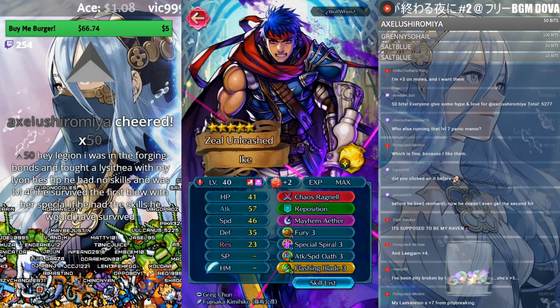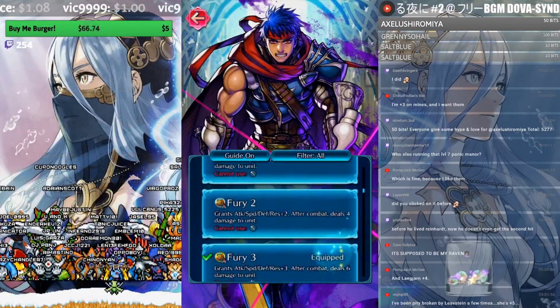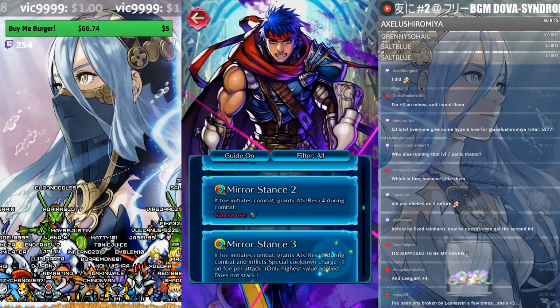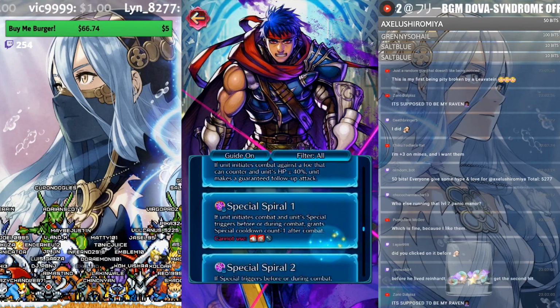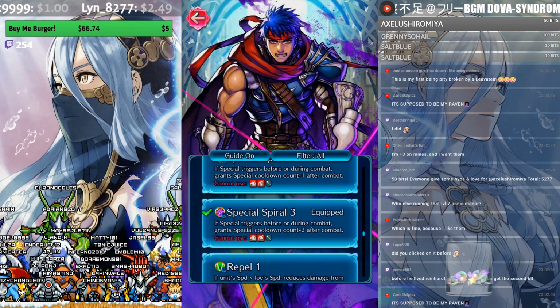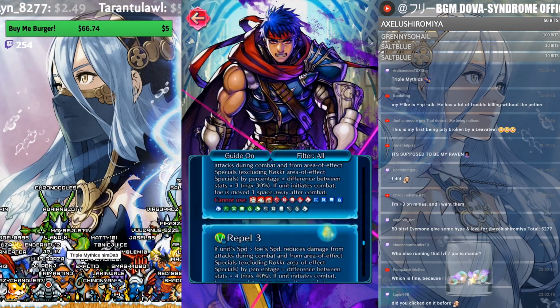Hey, Legion, I was in the forging bonds and fought Elysophia with my Lyon. He had no skills and was level 40. He survived the first blow with her special. If he had the skills, he would have survived. See, somebody tried what you said yesterday, or 2 days ago.